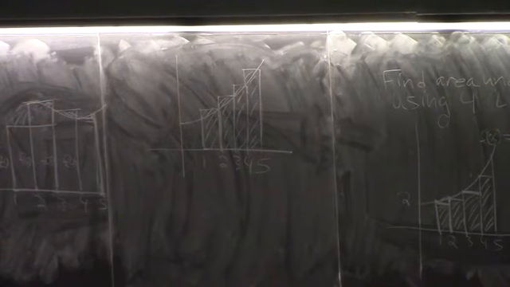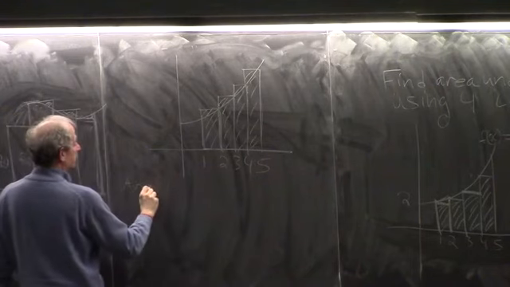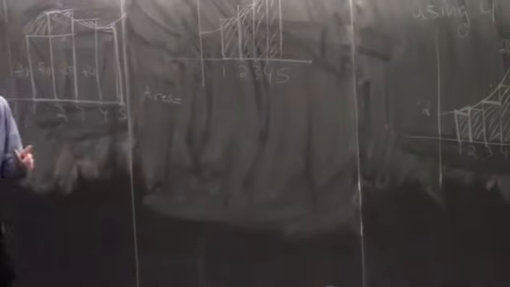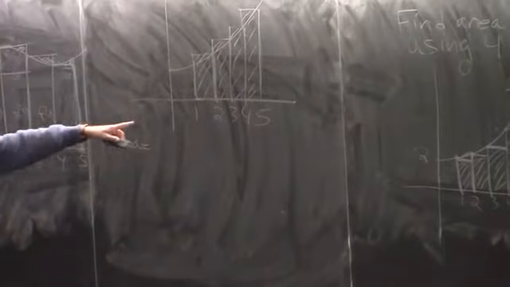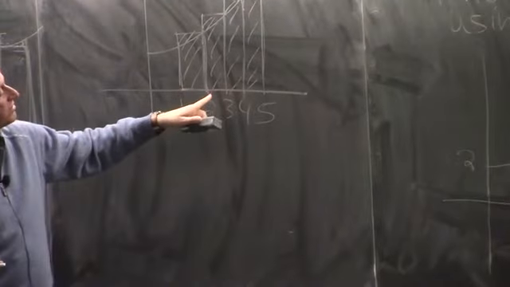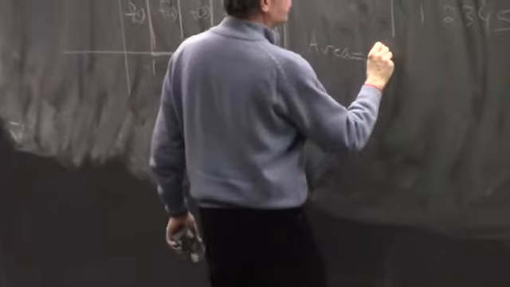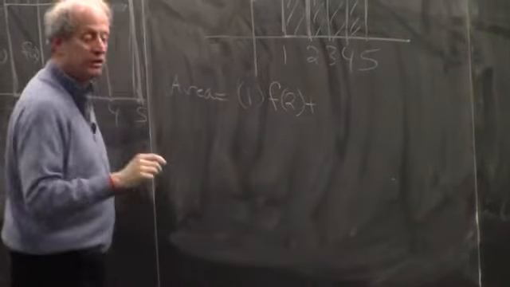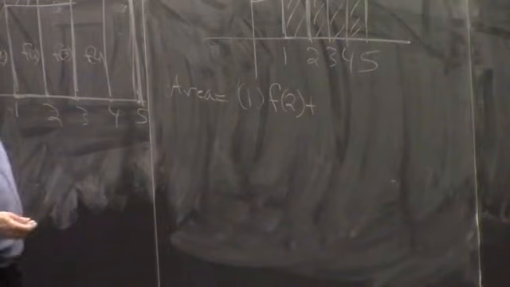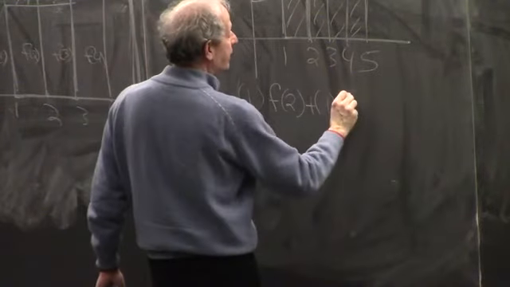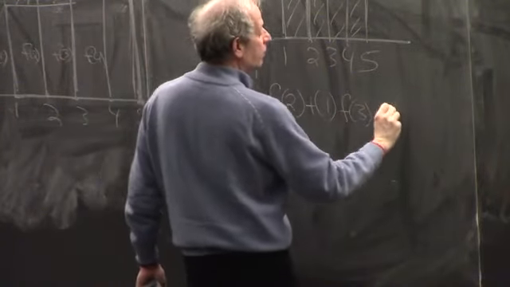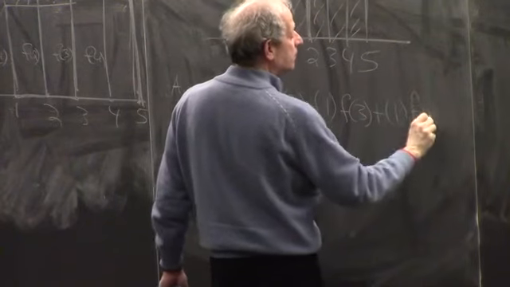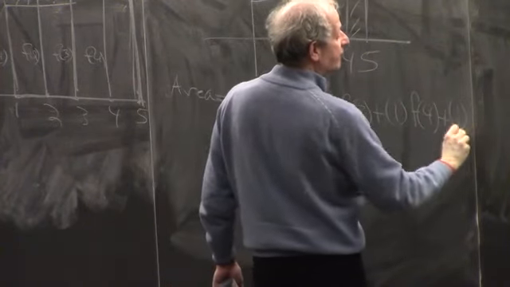So now I'm going to get more than the area under the curve. But let's do it. The width of each of these, again, is 2 minus 1, and 3 minus 2, and 4 minus 3, and 5 minus 4. So each one of them is 1 wide. The height of the first one I find by finding f of 2, the right end of the interval. And then 1 times f of 3, 1 times f of 4, and 1 times f of 5.